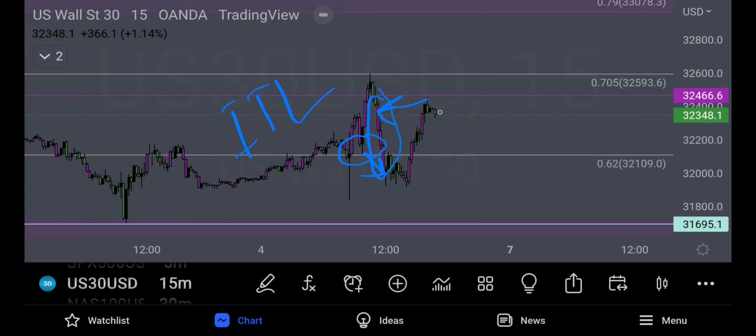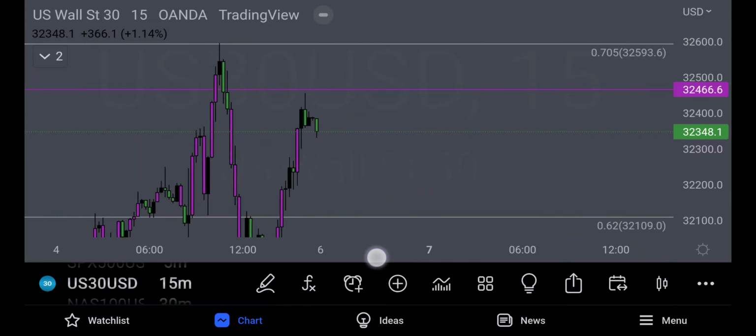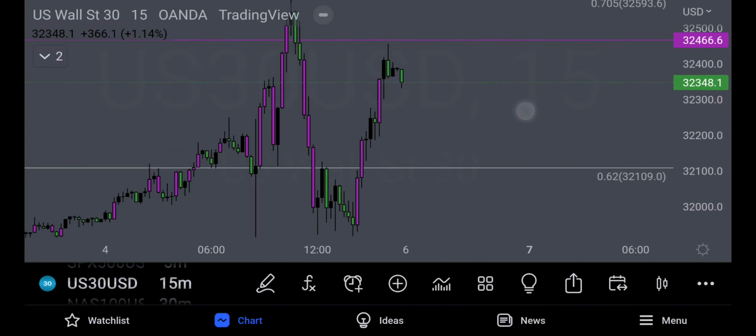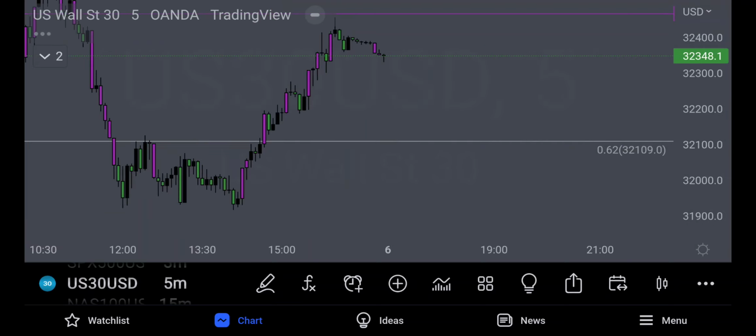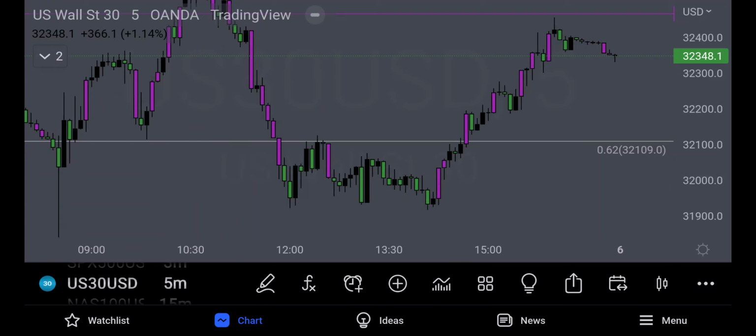Now we can see price pushing lower. I don't see where here on the 15-minute a low has been broken or created, so looking for that to take place. Again here on the 15-minute, expecting price to go lower because I believe again we are in a sell program.